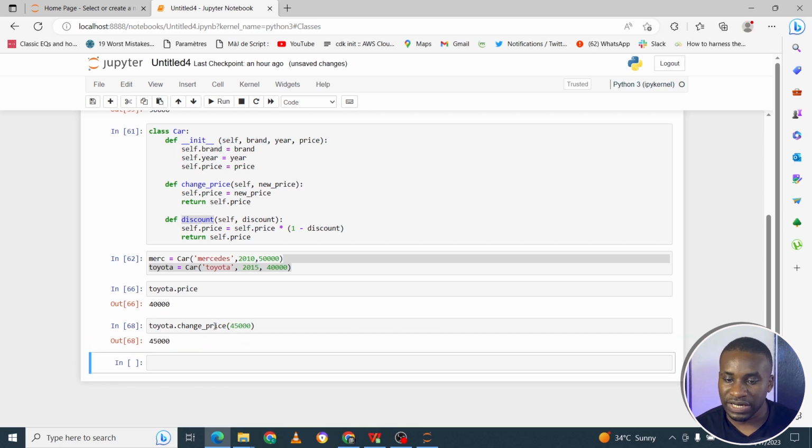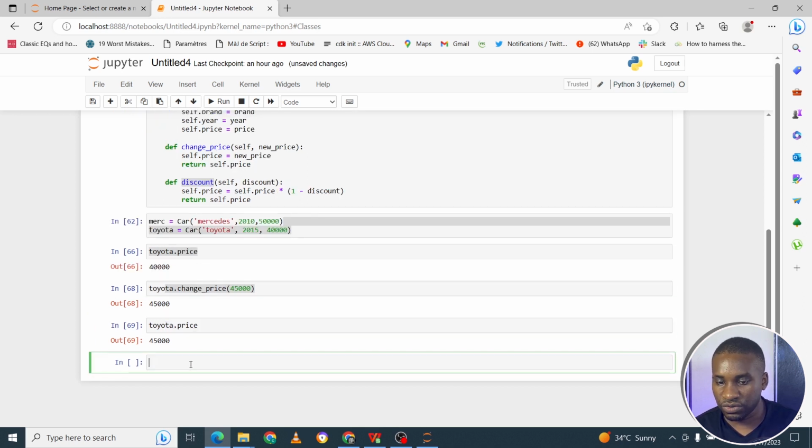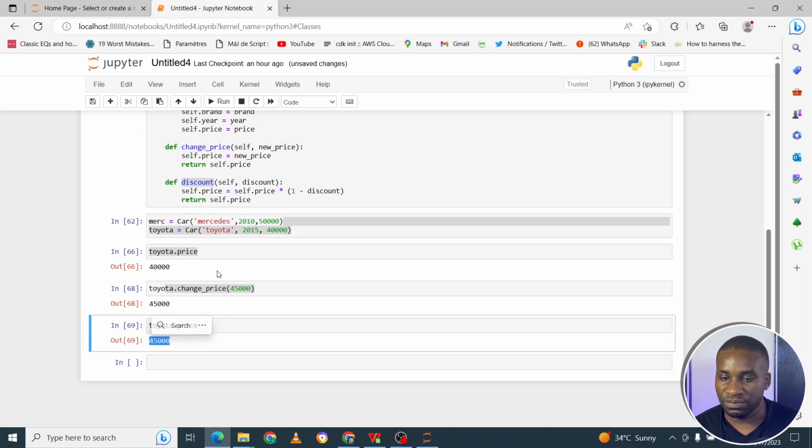So when we run this now, it is 45,000. And if we were to run this Toyota.price, let me just put it here so we follow through. It is now 45,000. So the price has moved from 40,000 to 45,000, because we called this method dot change price. So it's, if you remember, like your strings, when you get a string, you use dot upper, it takes the object and then it does that method on it, the dot change price.